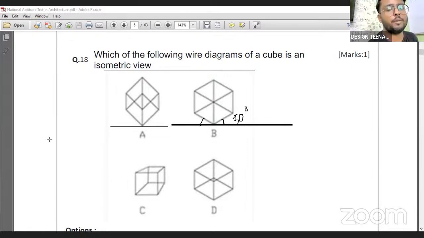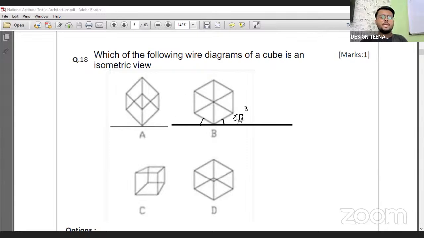Now coming back to option A, it is having a 45-degree angle. Just simply understand if this is a straight line, okay, and this is creating 90 degrees over here, so this is almost in the center. This is 45 degrees, which is an orthographic projection. Now the angle which will be created for both the sides of any structure like this should be a 30-degree angle over here. And this is the isometric projection or view. This is the orthographic projection.